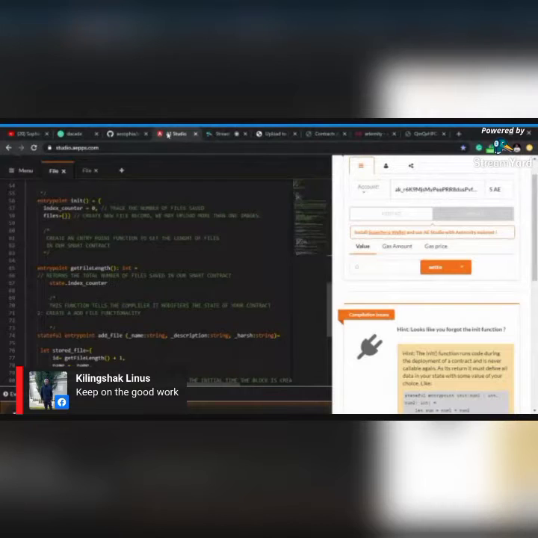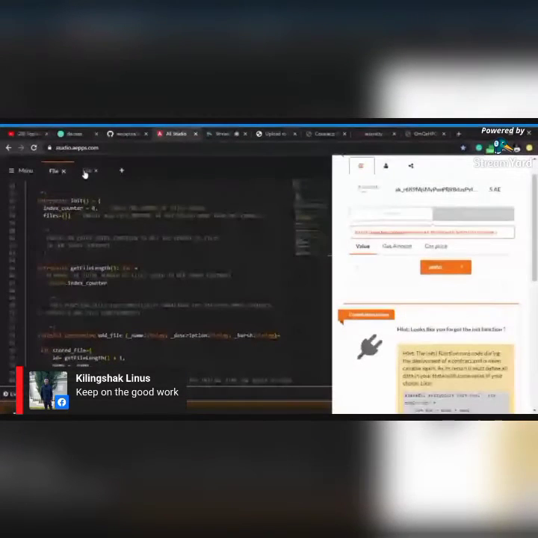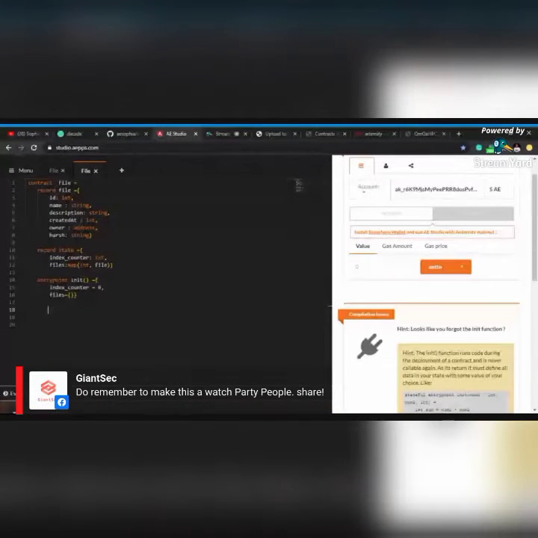Okay, entry point function means our smart contract is public. So let's quickly do that because I want us to round up very quickly. Now we're going to create the entry point, and we are going to have a get file length.